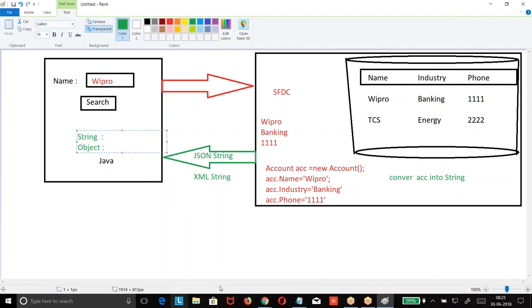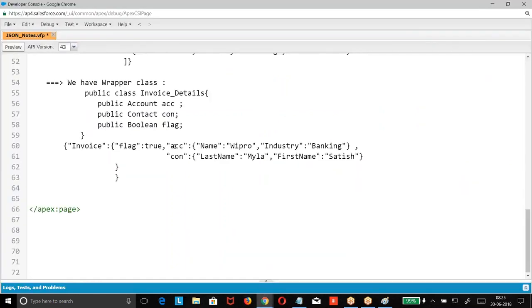So let us take an example. Let me give you a quick points here. Serialization is a process of converting object into string format.